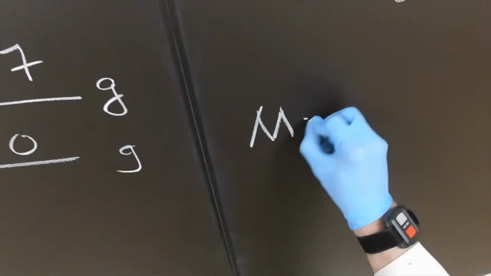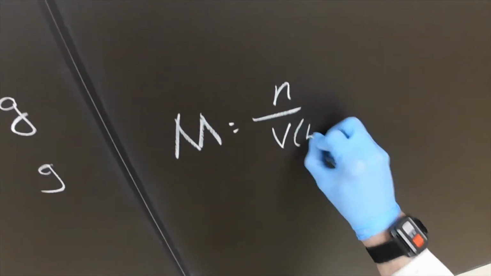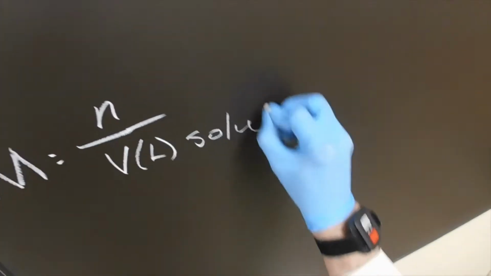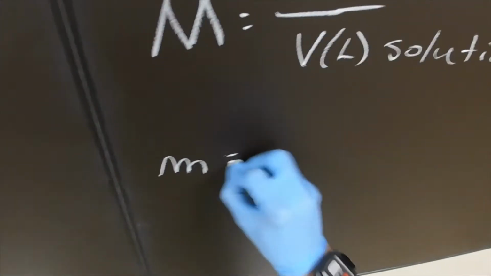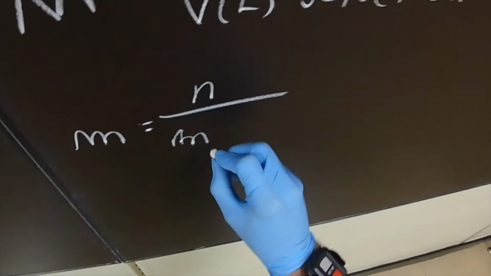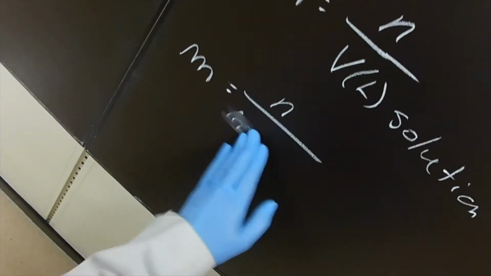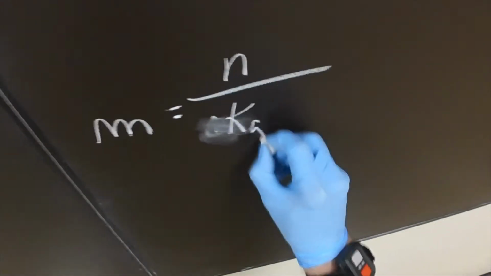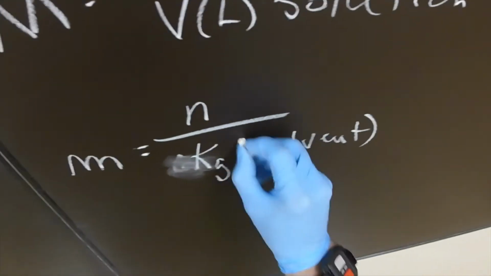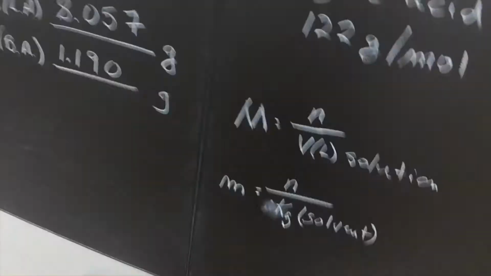Okay, what is molality? Well, we know what molarity is, right? Molarity is moles per unit volume, and that volume is in liters. Right? Molality, and this is liters of solution. Molality, the little m, is moles of the solute in kilograms or mass. Right? Well, I shouldn't use that because it gets confused with the little m here. So let's just say per kilogram of solvent. Okay? That's molality. Now, why do we use this one and not that one? In fact, that's one of your questions that you have to answer.